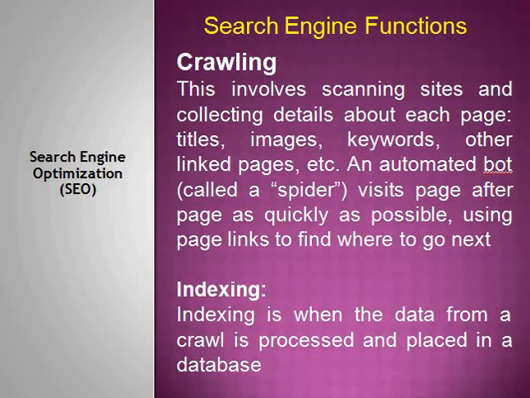This is called crawling. These crawlers or spiders visit every page of the website using these links. The links as we click, these programs also click these links. Indexing is when the data from a crawl is processed and placed in a database, Google database or Yahoo database. That we call indexing.